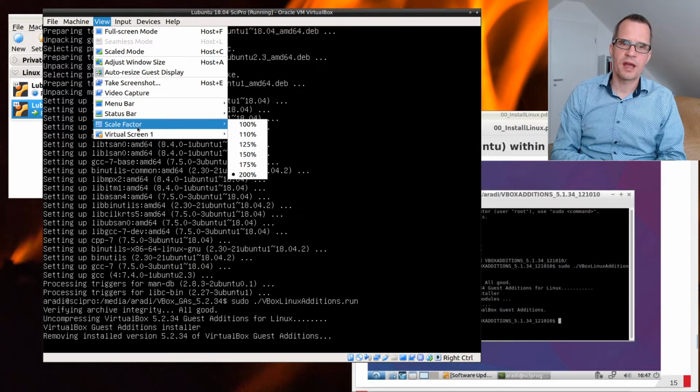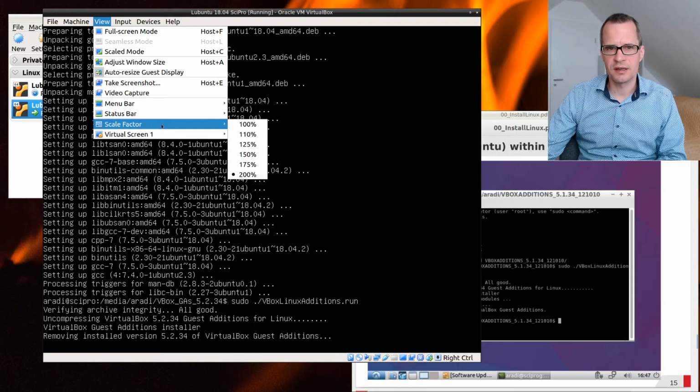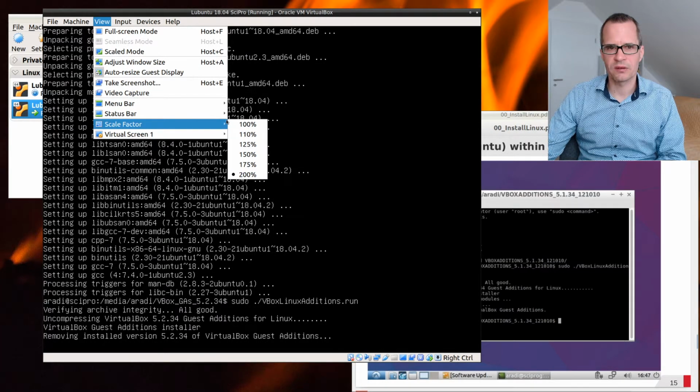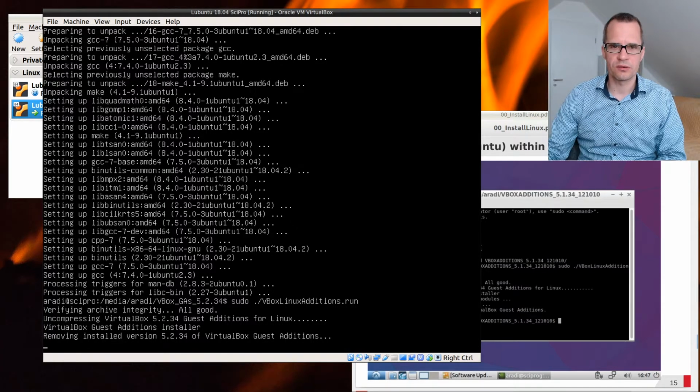Once the guest edition has been installed, you do not necessarily need that scaling factor anymore. So then you can basically just set it back to 100%. I will leave it at 200% to make sure that the font is big enough that you can see if I do something on my screen.